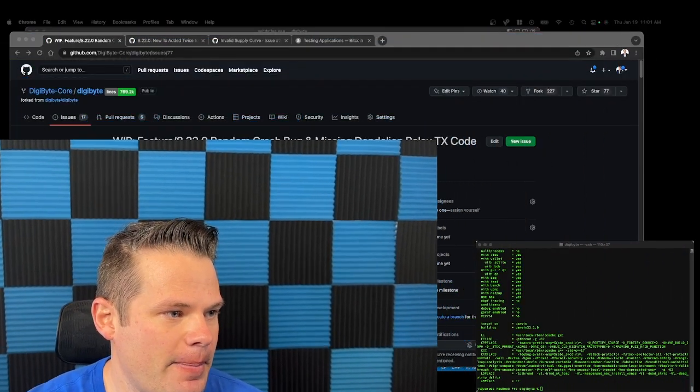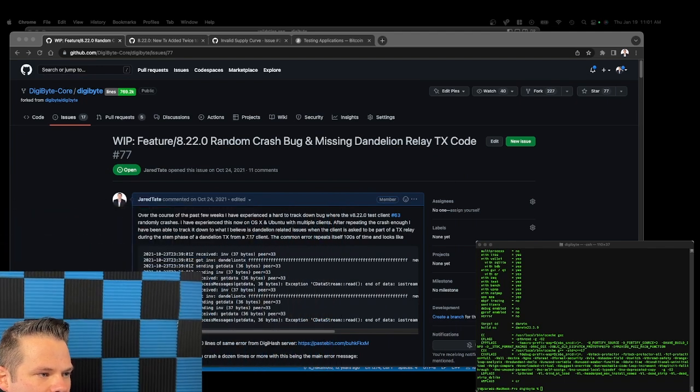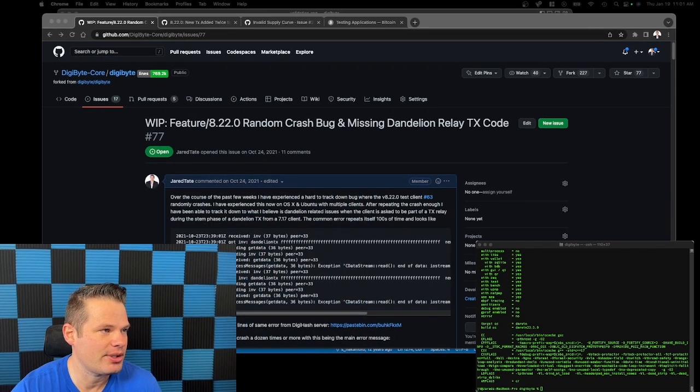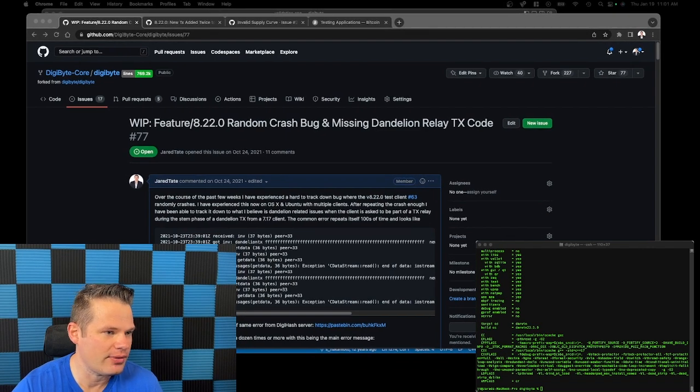So, what are the major issues currently holding up a version 8.22 release? Well, there's actually kind of 4 main areas, and I'm going to go through those one by one. So, what is the first major holdup and the major issue? Well, the first issue actually has to do with Dandelion. Let me just tweak this a little bit so I can move stuff around so you can see my screen, and I'll walk you through this stuff.